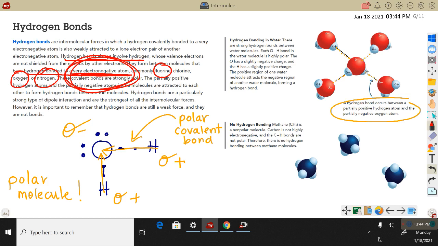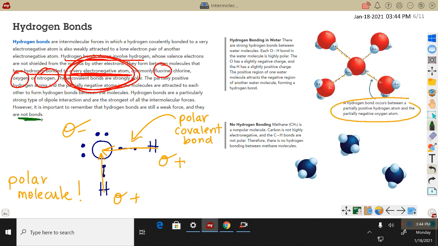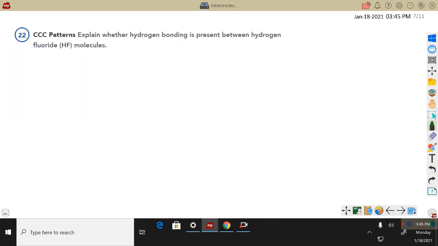And they do mention here too, I wish it was called, I don't know, like a hydrogen force or something. A hydrogen bond is not a bond. It's a force. Now, it's a little bit stronger intermolecular force, but it's still weaker than these bonds. It's not an ionic or covalent bond. It's a force between the molecules. So I wish it was called the hydrogen force, not the hydrogen bond. A bond is ionic or covalent. A bond is sharing or transferring electrons. Here we're talking about this attraction in between the molecules, the molecular glue.